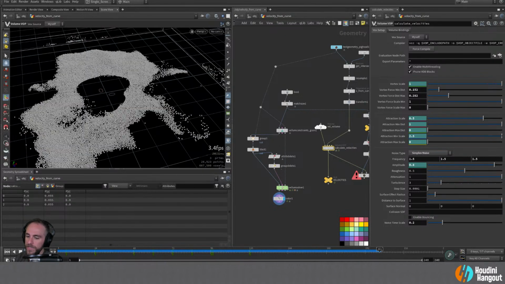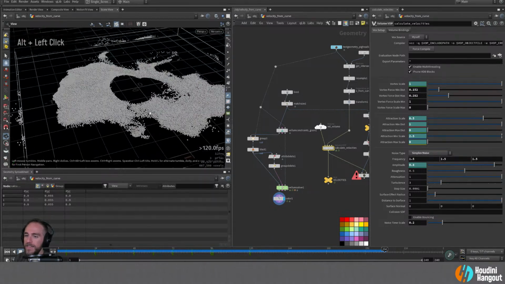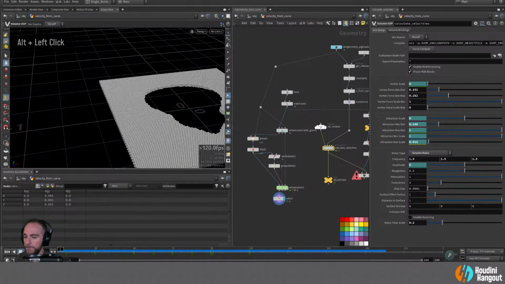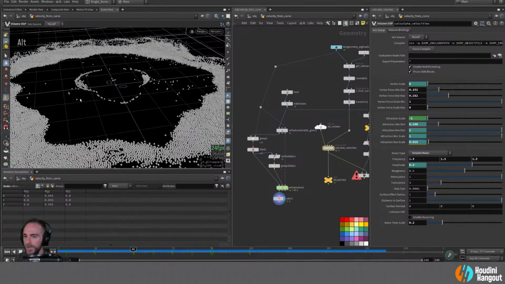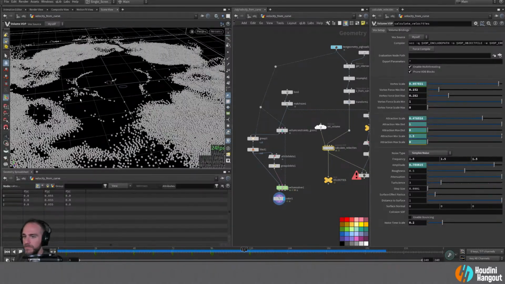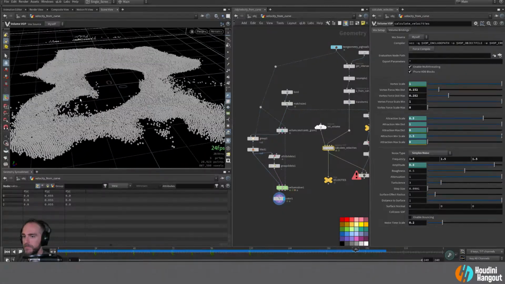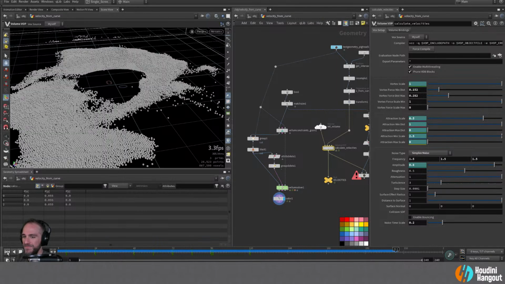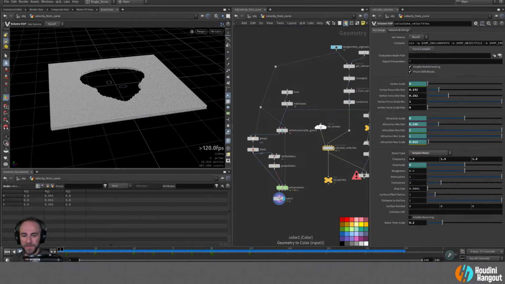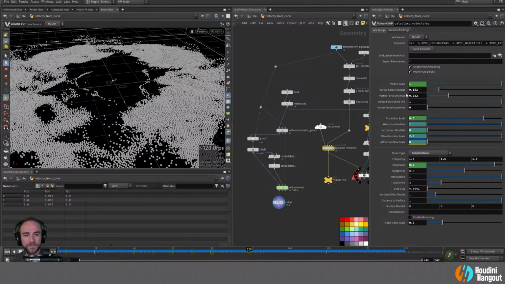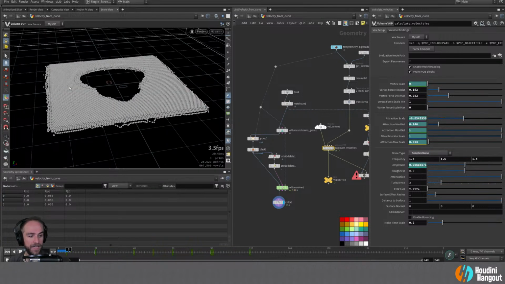I think it definitely looks pretty cool with the invisible collider in there. Makes it sort of interesting. Still think it might be a little too intense on that vortex. Maybe we go up a little bit on the attraction scale. Maybe they just meet in the middle somewhere in a happy medium.